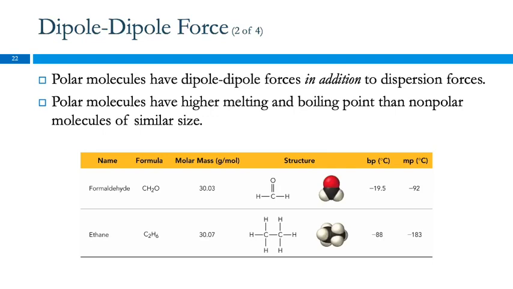So we find that polar molecules have higher melting and boiling points than nonpolar molecules of a similar size. So here we've got formaldehyde and ethane. Molar masses are extremely similar. Here are their Lewis structures as structural formulas. And here we see on this carbon, we have no lone pairs, but one of these atoms is an oxygen and the other two are hydrogens. This is not symmetrical. And so this is a polar molecule. Here, the carbon is surrounded by hydrogens and another carbon. Carbon-hydrogen bonds, remember, are nonpolar bonds. And so this has no chance of being polar. The boiling point here, minus 19. Boiling point here, minus 88. And again, a difference in the melting points. The nonpolar molecule melts and boils at a much lower temperature than the polar molecule.